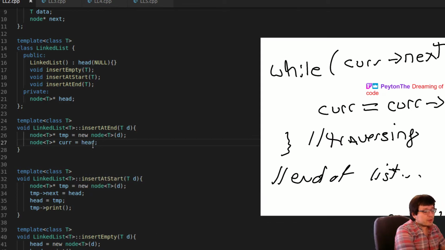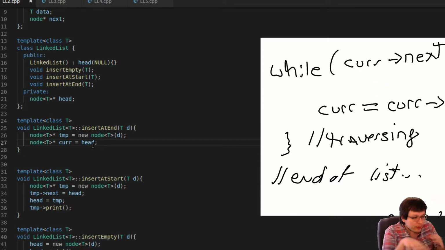So again, we're making sort of a copy of the pointer. Being unsure whether you dreamed of code is not something you should be surprised by. You will dream of code, trust me. I've dreamt of code so many times, especially when you're working on an assignment and then go to sleep immediately after. If you're working until 4 a.m. and then go to sleep, you're guaranteed to dream of code. In fact, if by the end of the CS degree you have not dreamed in code, then you probably don't remember your dreams.